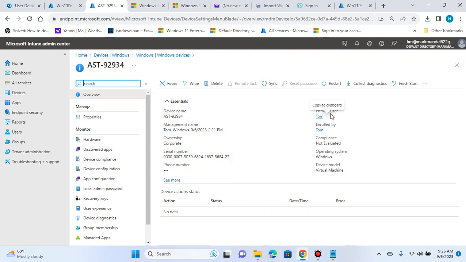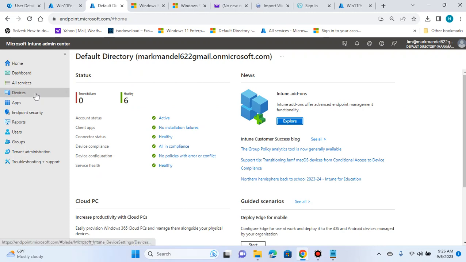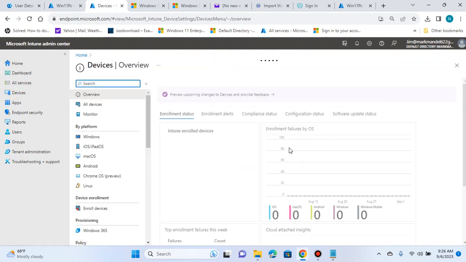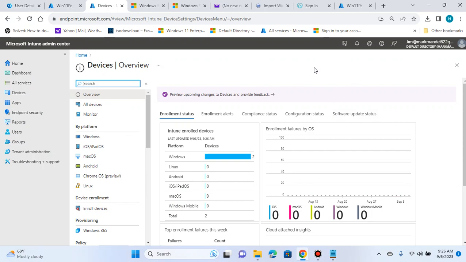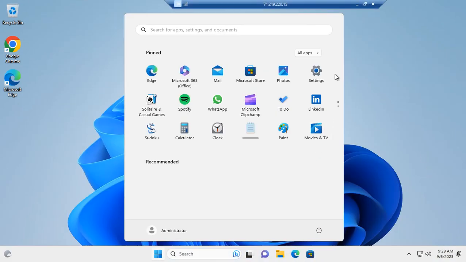It was assigned and logged in by me, which is the username I used. It's been rebooted right now, and I'm going to start it again and show you the rest of the process. And I did reboot the computer right now.